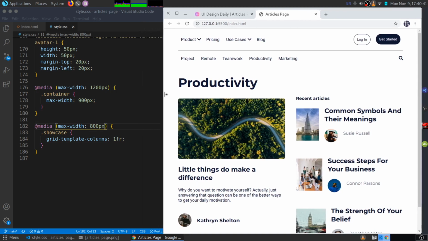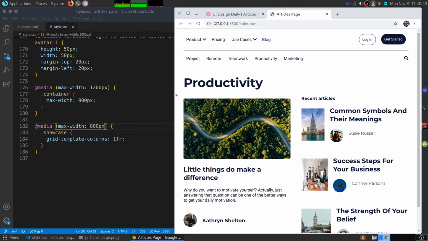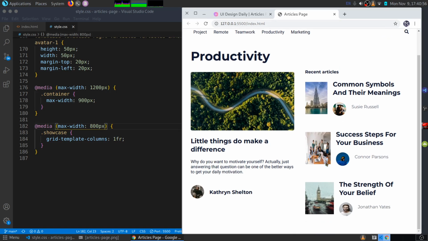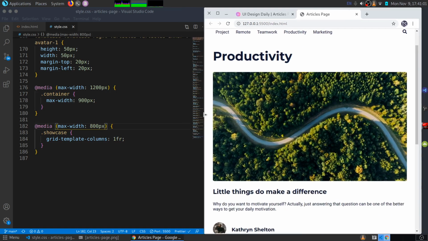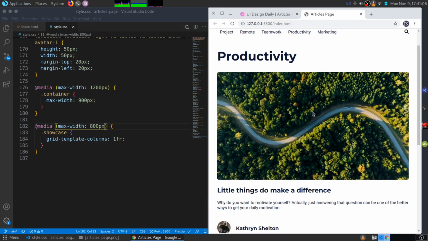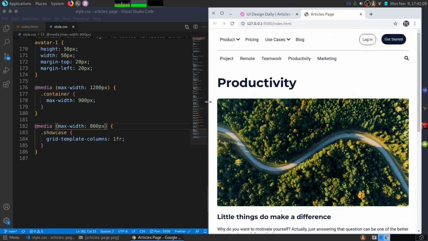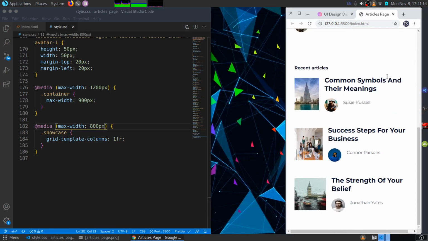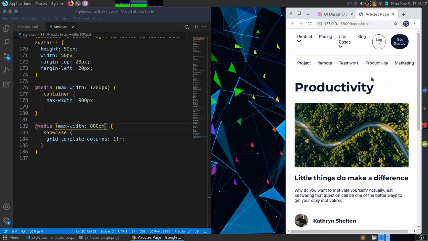And I'm not going to micromanage everything. I'm assuming you are coding along with me, so once it reaches such a point, I just expect you to put the media queries yourself. Just reduce this and reduce this, the image sizes, and it will start to look better. I might do that in the final product, but for the purposes of learning, I think it's nice to leave it as a challenge. Now once we do that, it's obvious that we're going to need a menu button right here. So when I come back, I'm going to do the menu button.